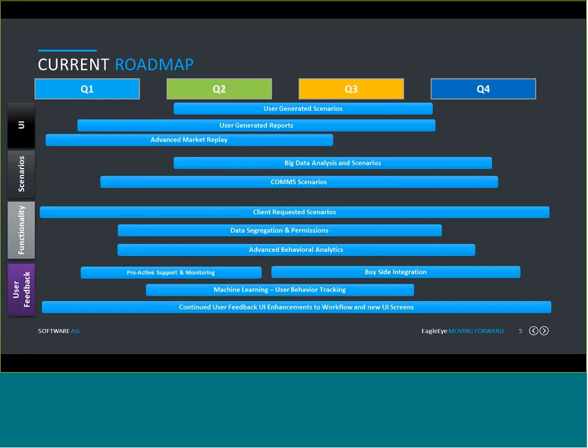We started work on this, and we want to give users more control around the scenarios that can be created. The solution is completely open. You can add your own scenarios, you can add your own logic. Currently that's being done with code, and we're looking at giving users more control so that they can create some basic scenarios with some plug-and-play features.